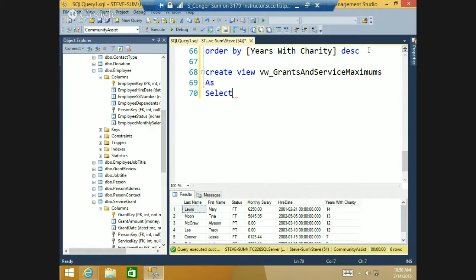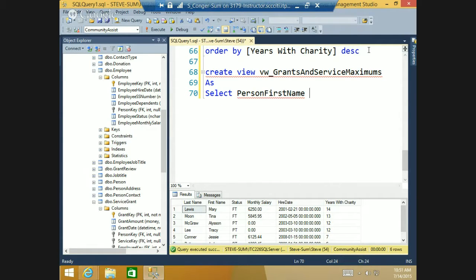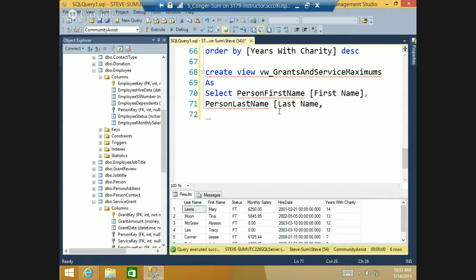So I want to do select person first name, and again, we could do first name if we want. Person last name. Oh, I wanted a comma and I did a quote. Okay, and then let's do that as last name. Okay.